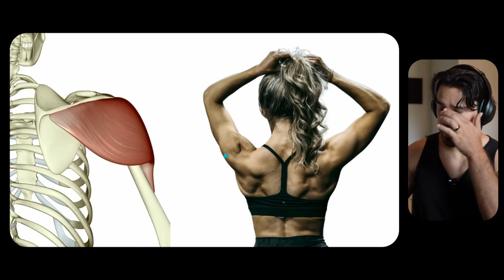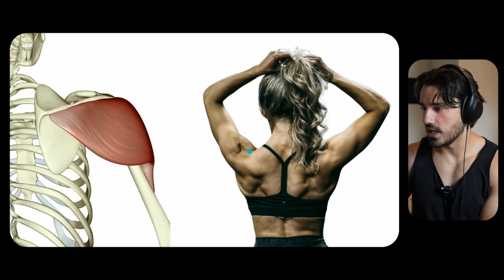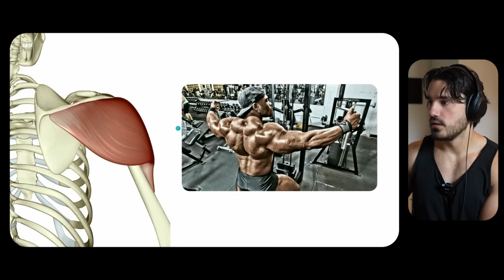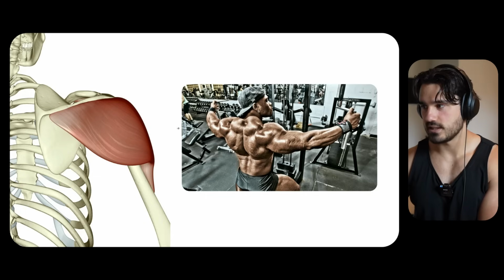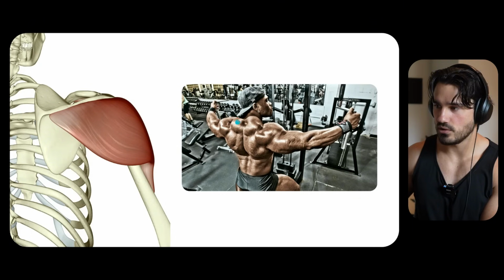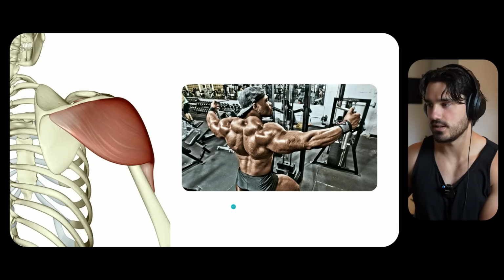And so in the image of this woman here who's doing up her ponytail, right, you can see that sort of roundness there on the back as well. If we look at more extreme examples like the Mr. Olympias of the world, right, this rear delt just kind of looks like a big massive bulk. It almost looks like another portion of the traps just kind of extended onto the arm.